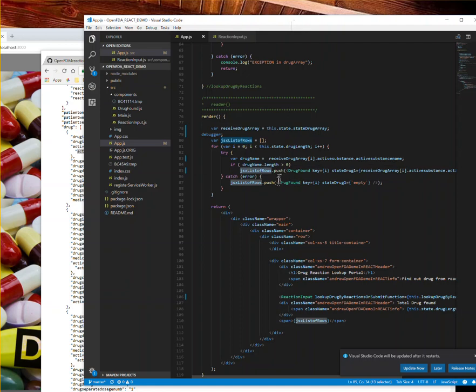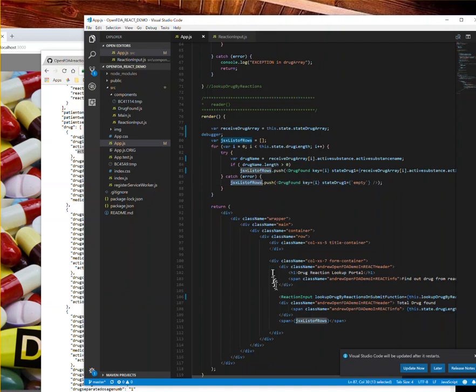As you notice, it has this angle bracket, and it calls a component DrugFound, which is a different React component. You see it here, drugfound.js, and what I'm passing in is the prop drugs, and then key.